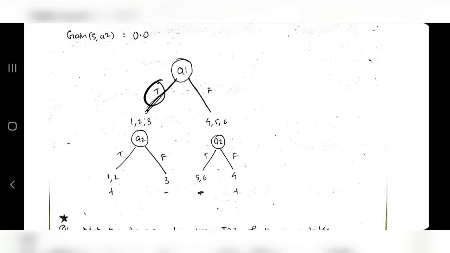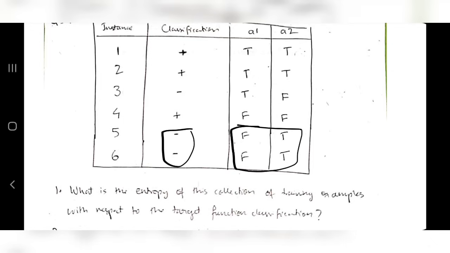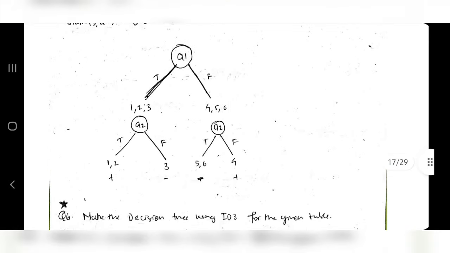Let me explain what that is. True and false, where it is true, where it is false. So a1 should be true and a2 should be false. True false, only one value is there which is negative. So if someone tells me a1 is true and a2 is false, we have a negative classification. If they ask me in the reverse way, false true, these two rows match, and in these two rows also it is negative. Whether it is true false or false true, both are having negative values only. So that's what I've written here.